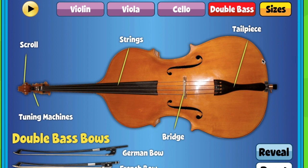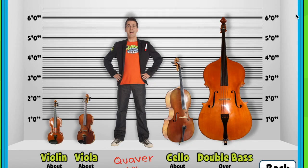Nice. Now, just for reference, it's kind of hard to see in pictures how different these sizes are. So let's look at them next to each other. That's a big difference, isn't it? You can see our friend Quaver. Now, the violin is smaller. It's about 23 inches tall.